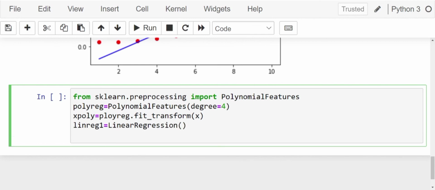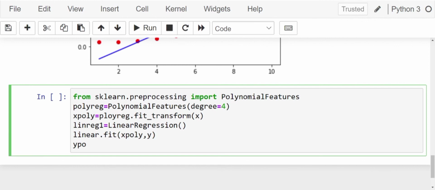Now it's time to fit. We will use x_poly to fit our data. And remember, we are again interested in finding the linear regression because over here our slope and our intercept continue to be linear in nature. linreg1.fit(x_poly, y).